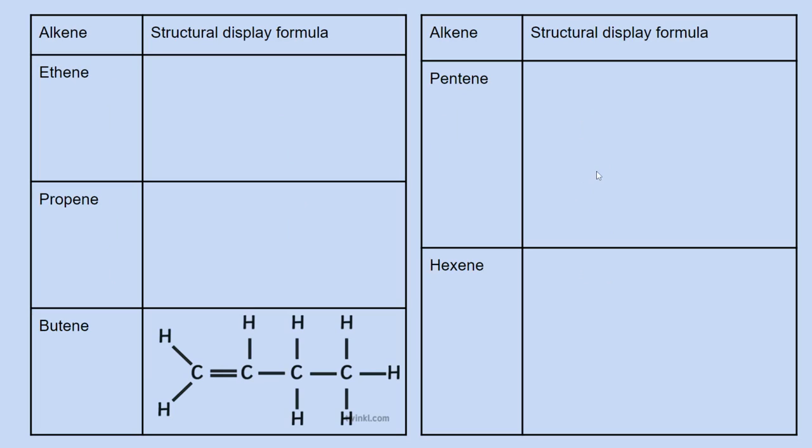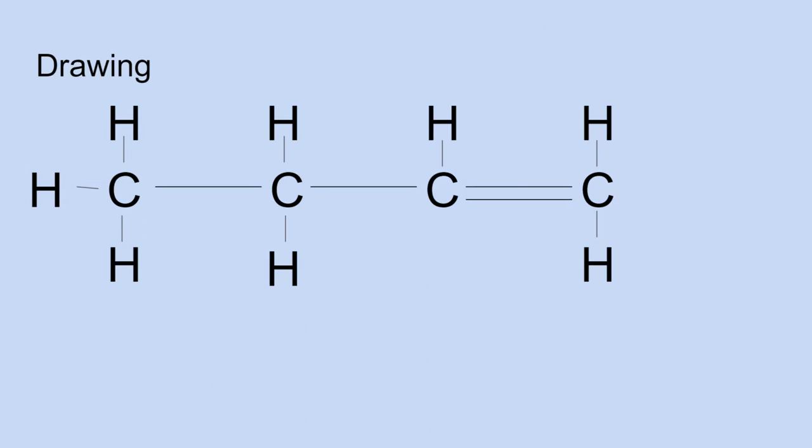Okay, so one of our animations didn't work. You've got the structural displayed formula for butene there. Okay, so something with 4 carbon atoms, that's what we've just drawn. It is exactly the same as what we've just drawn, but it is the opposite version. So if you drew your double bond on the left hand side, so you can see that there, it's just the opposite version.